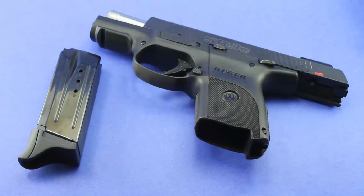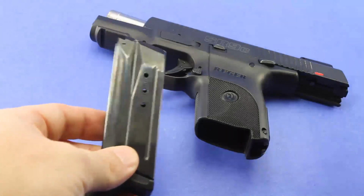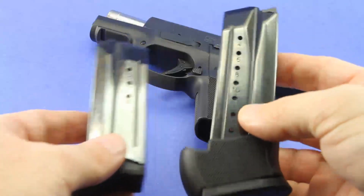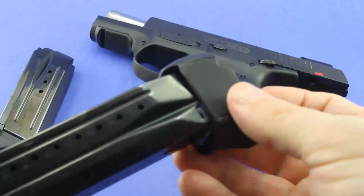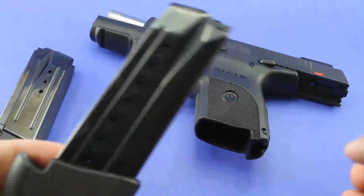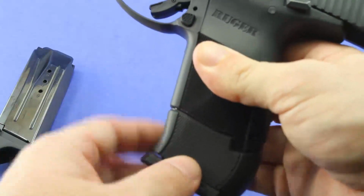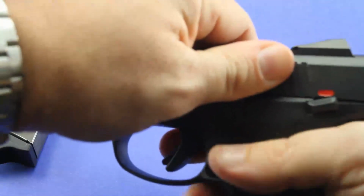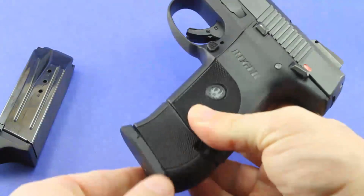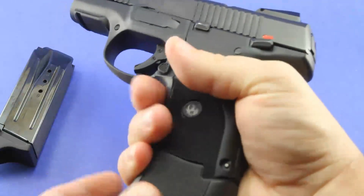As long as I've got the magazines, might as well go ahead and discuss those as well. This is the 10-round magazine. The SR9c comes with two. It comes with a 10-round and the 17-round extended magazine. This is essentially an SR9 magazine that just has one of these little gap fillers here, so that when you put it on, it kind of takes up the slack there that would be if it was not there. So here's what the weapon looks like when you do have the extended magazine. Doesn't look too bad at all, and it feels good in your hand too.